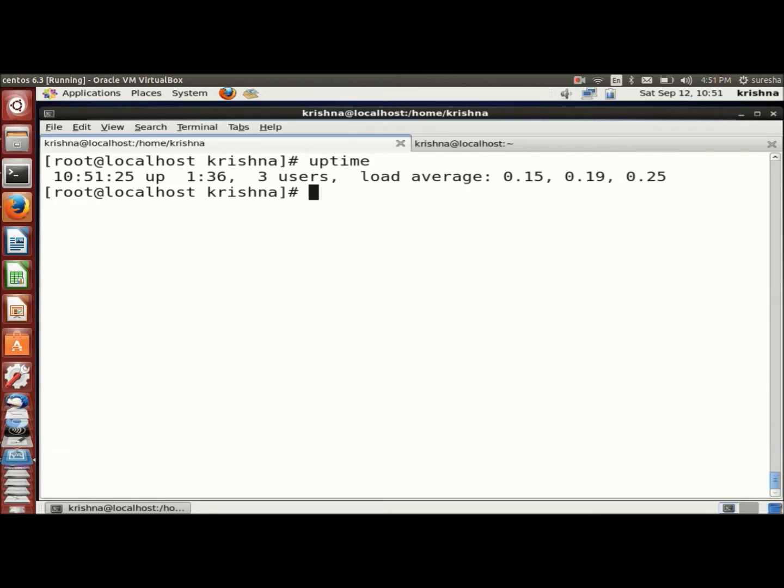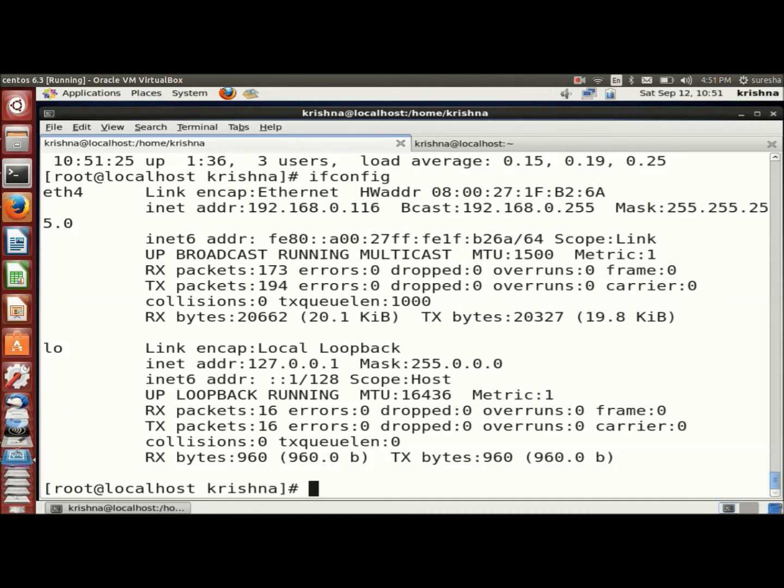Uptime will display the information of how long your computer has been running, and how many users are connected to this server at this moment, and all other information. Okay, and ifconfig, as you know, is just like ipconfig on your computer. So ifconfig, ping, traceroute, and route add, all these commands we are going to discuss in a little more detail, and the /etc/resolv.conf file, and all this we are going to discuss in more detail in our system utilities network utilities concept.